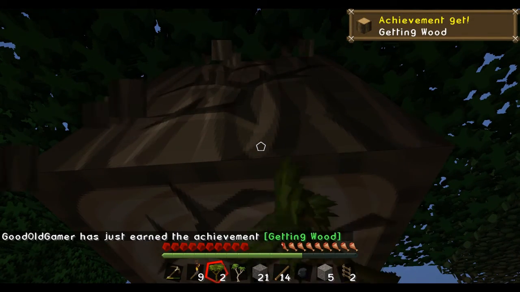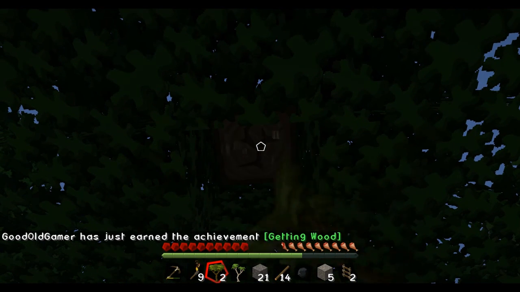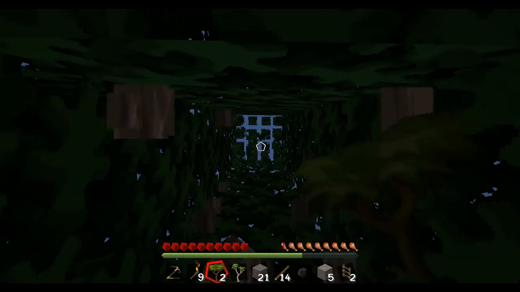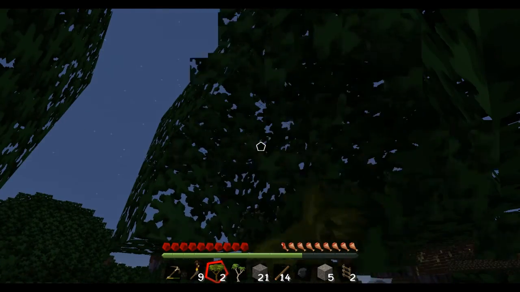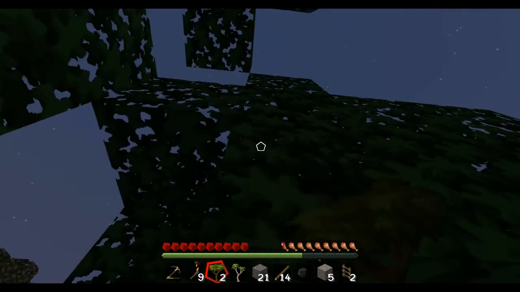I don't know why that achievement got there. I already got wood. But I don't really need the wood from this tree. I'm just actually here to get maybe some apples, hopefully. Because otherwise I'm going to have to start killing pigs, and I'm kind of hoping I can go without having to do too much of that for now.